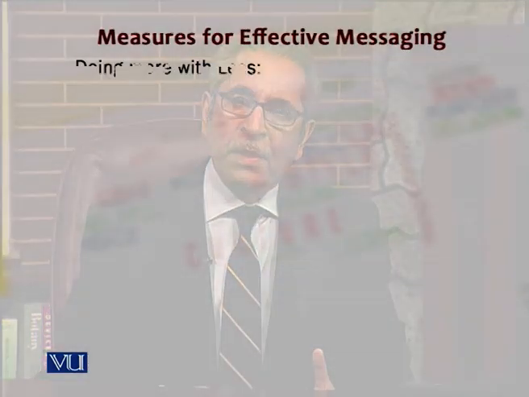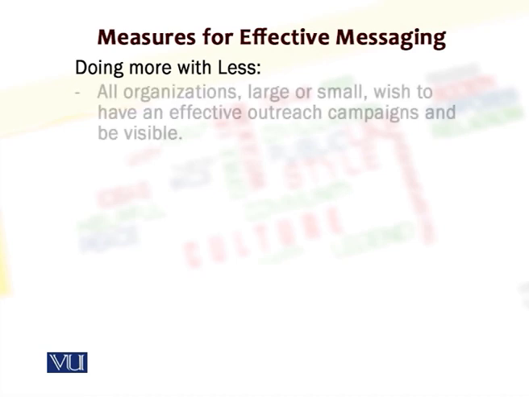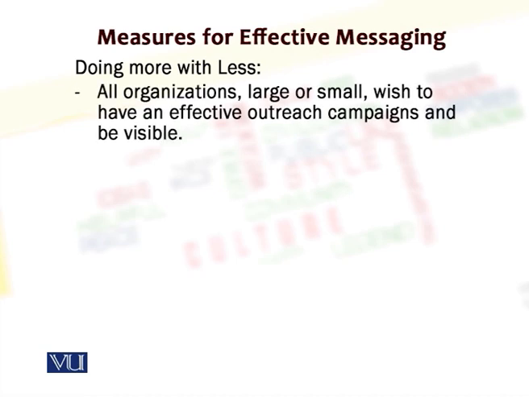The third measure that the nonprofit managers are going to have to keep in mind is that most of the nonprofit organizations are cash starved, and they do not really have the kind of financial resources they may like to have in order to have the visibility and outreach which everybody desires. Who doesn't want to have a great outreach and a very high level of visibility when one is working on marketing programs? Those programs could be from the commercial side or from the nonprofit side. The challenge on the nonprofit side is much greater because of the financial constraints.